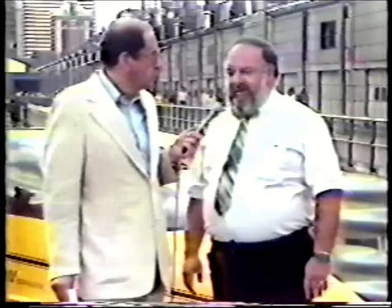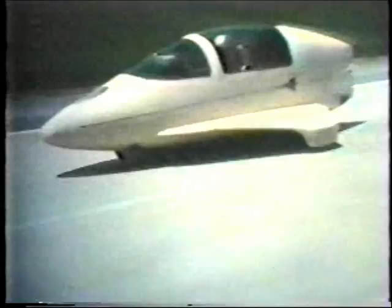It was the work we did in developing aircraft for long-range and high-performance that we found the same basic equations would apply to an automobile. With the energy crisis, we realized that a new type of concept had to be developed, and using aeronautical formulas, we were able to develop this type of vehicle. This vehicle, for example, at 55 miles an hour on a highway, will get in excess of 100 miles per gallon.